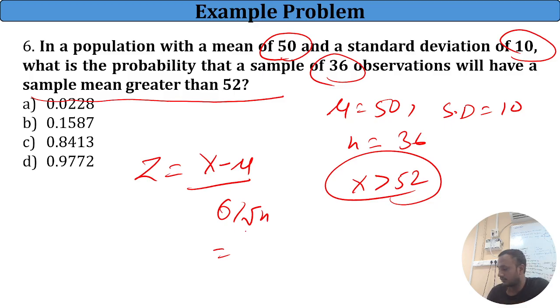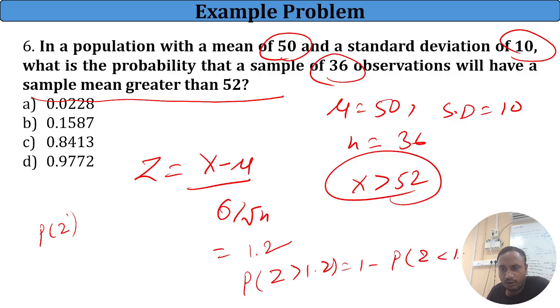Sir, I think you are saying the value of the probability. What is the z value? Actually, it came 1.2, and the probability of z greater than 1.2 will become 1 minus the probability of z less than 1.2. So 0.8 something will come. So it's going to be the first answer. Okay, sir, hopefully it is clear. It's a simple formula-based question only.